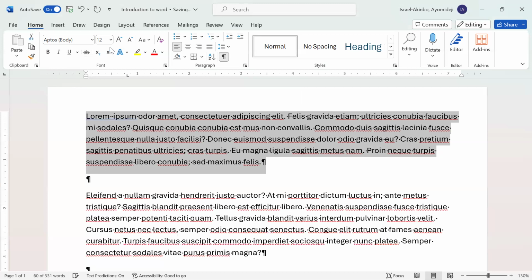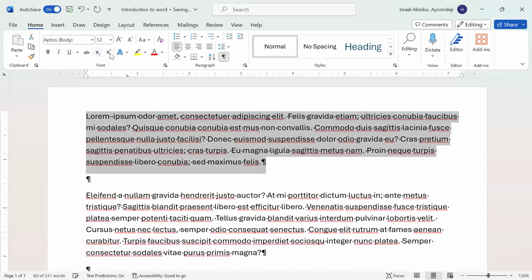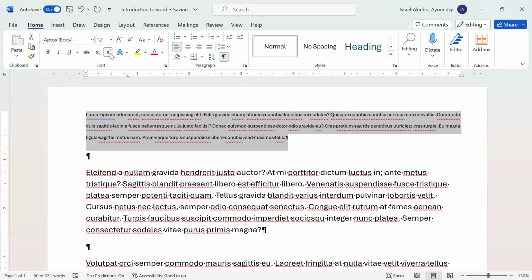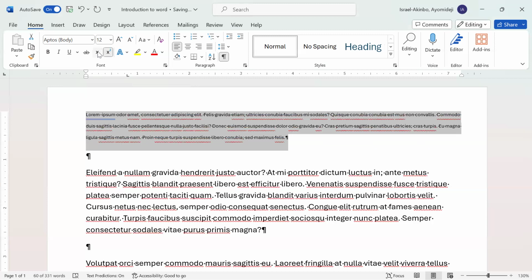Generally, we won't use these three buttons, but it's good to know what they do. This creates a superscript, making the text smaller and higher. Superscript goes up, subscript goes down.